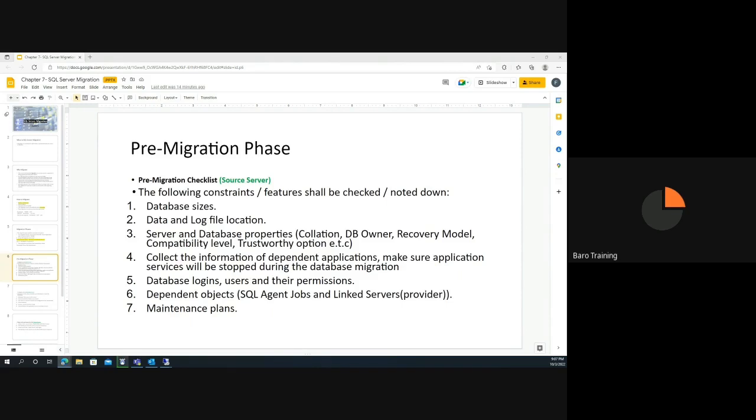Okay. The most important thing is, for example, if you have a backup job, index maintenance, or other user-defined jobs running on the source server, you need to make sure all those SQL Server Agent jobs and the SQL Server linked servers, other than the database, those objects, should be moved ahead of time to the destination server. Maintenance plans: if you guys remember, we were able to create a maintenance plan last time for our full, differential, and transaction log backups. We need to make sure those maintenance plans are moved ahead of time to Borrow Node 2 too.